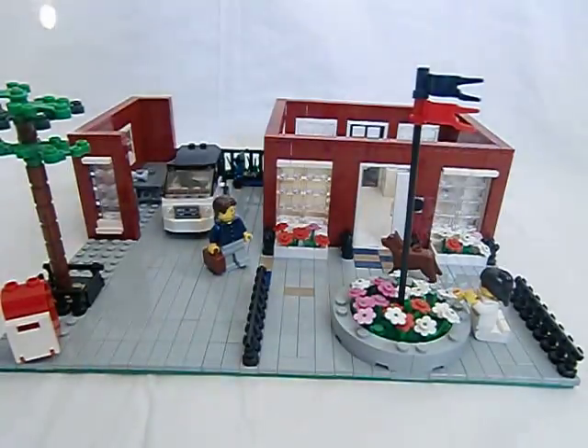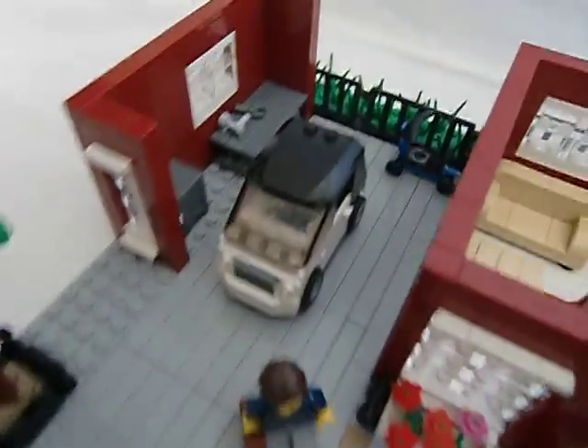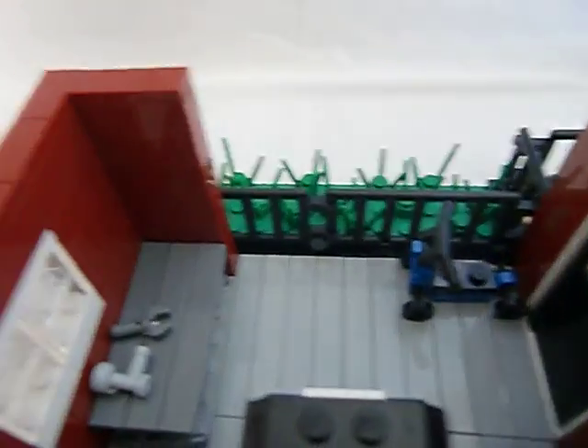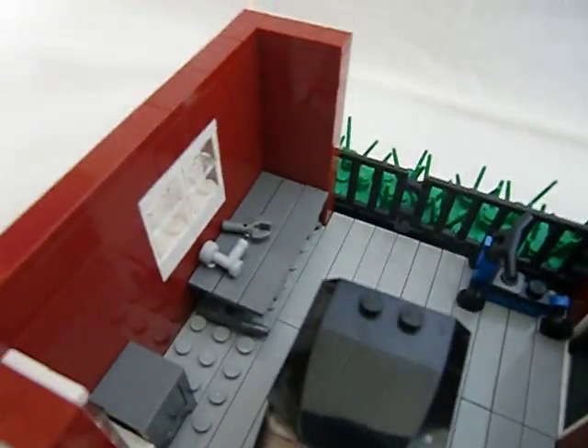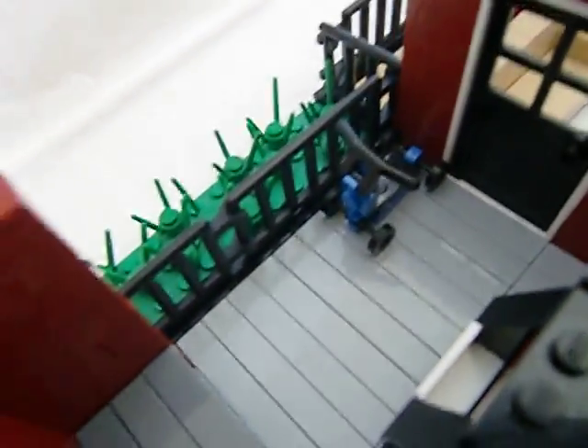Now for the interior. First off we're going to start off with the garage slash carport. We've got this motor car there, a little bikey thing there, and a little working bench. I'm going to put some tools on the wall for detailing later. And a little box. It's pretty simple, the garage. But we actually do have a little garage door here, so we've got three doors on this little building.